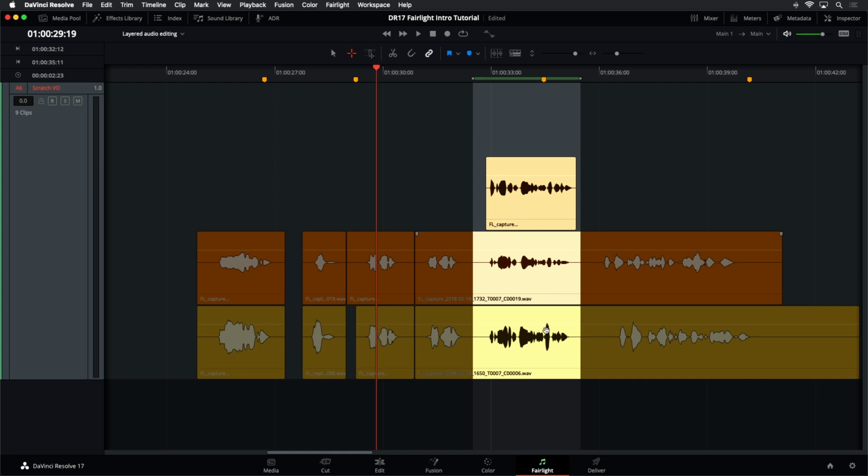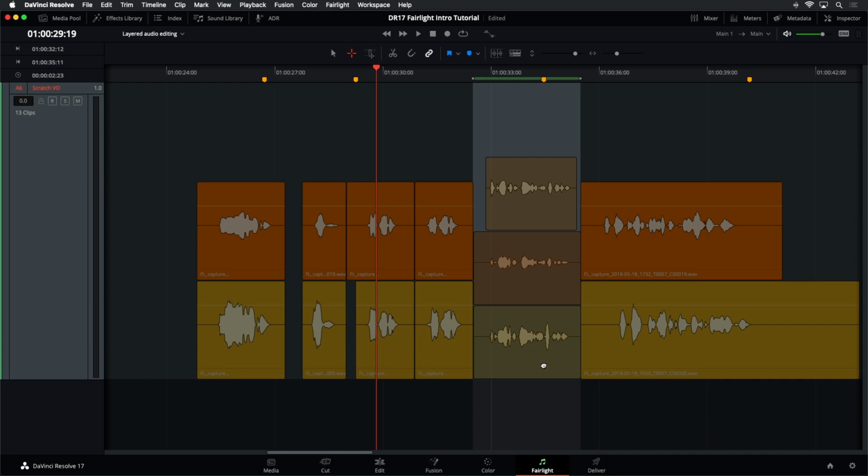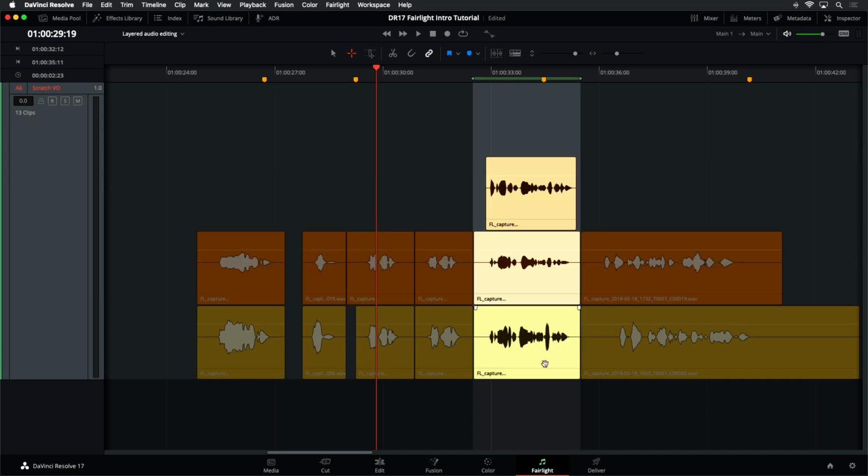So everything within this range now I'd like to split. And notice that if I come down towards the bottom of my range, you'll see that my tool looks like a hand. And what I can do with that is it allows me to grab this range and I'll just pull down on it just slightly and that split everything right there within that range, and then I can just release it and I've now split those clips.